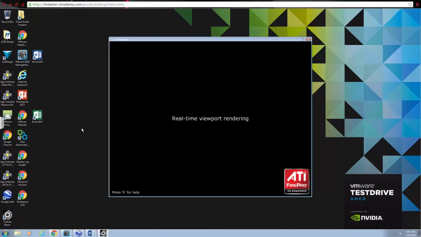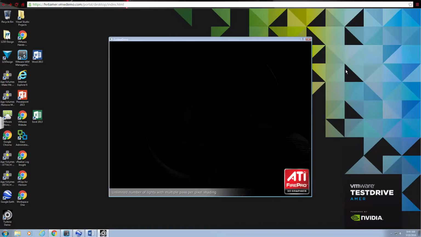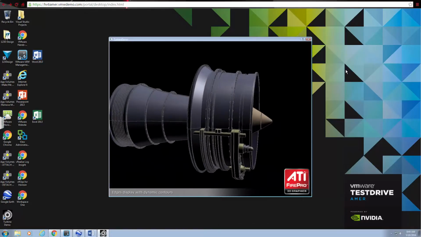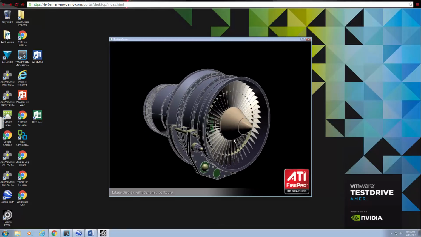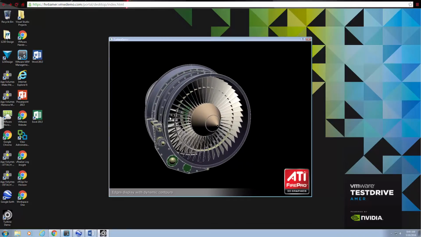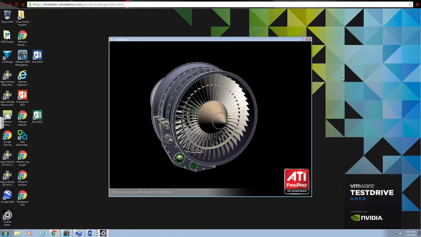And as you see here, this is getting ready to launch. And you can see the demo of this is fairly fluid. And again, this is just a basic Windows 7 desktop. And you can also go in and move it around yourself, as you can see here. You can do several different things. But anyway, this kind of shows the graphics capabilities in just a standard Windows 7 desktop.